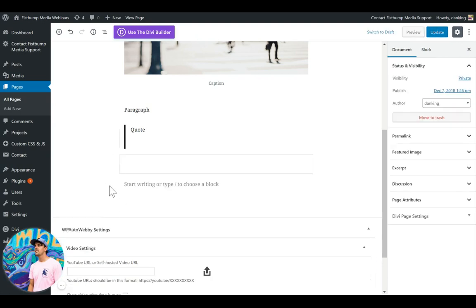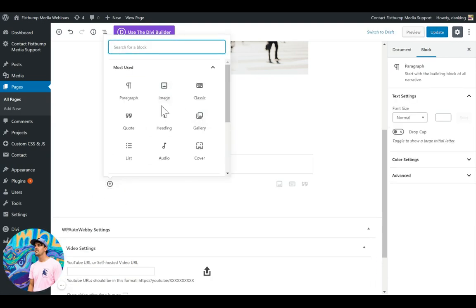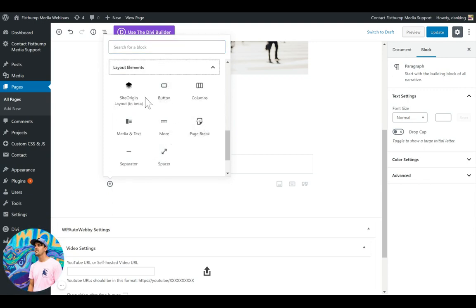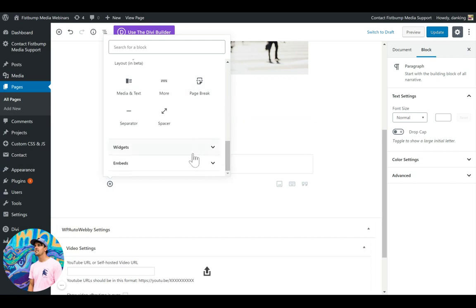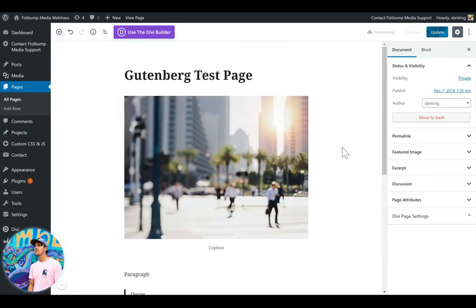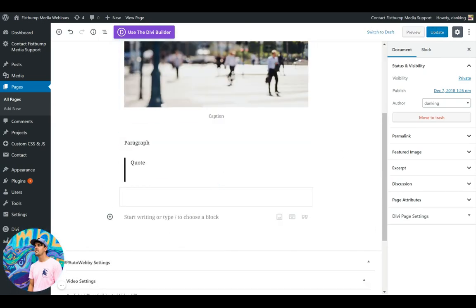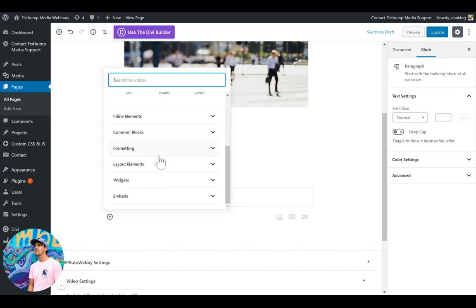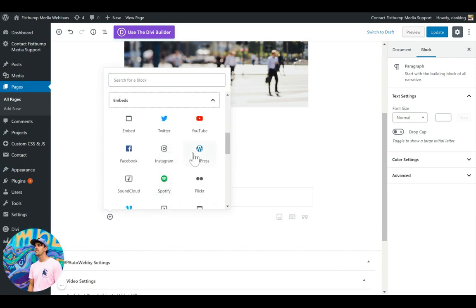Going on down through more blocks. We did that one. And I'm not going to go through all these, but there's columns. So this is going to give you the option to set 2-3 columns, and you can do paragraph side by side or an image and a paragraph next to it, or however you want to do it. So neat little bunch of tools there. I imagine all of those are going to continue to grow as plugin developers add their content in here.